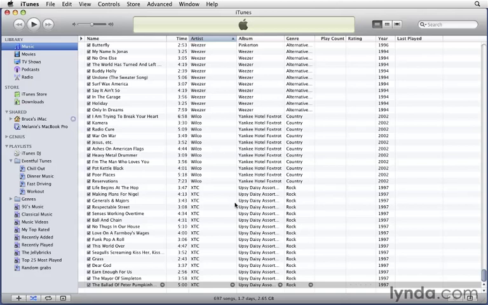Maybe your car only has a CD player, or maybe you want to mail some tunes or a video to friends overseas. Whatever the reason, it's a good idea to know how to burn a disk from iTunes and to be able to tell the difference between the types of disks you can burn and the different types of formats you can use. In this movie, we'll take a look at the 3 types of disk formats you can burn in iTunes.